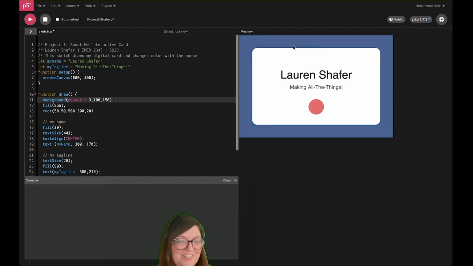Okay, so we've got this turquoise, but oh, look at these. Look at these. It changes colors, which is awesome. So as you move it across the screen, you programmed an interactive experience. So the background color is going to shift, and every time your mouse moves, it's going to change. So you can modify that, like you can do anything.